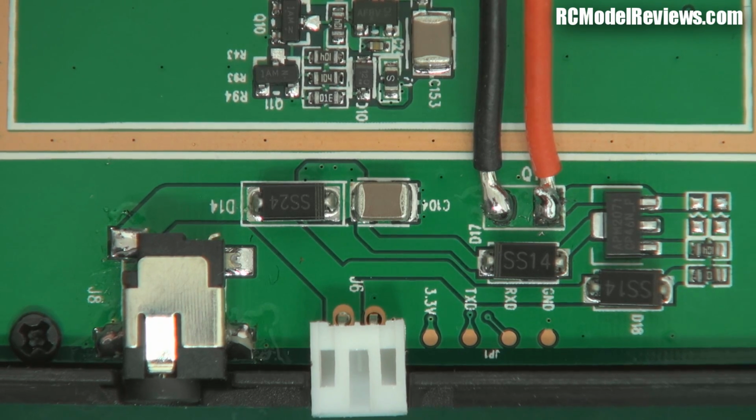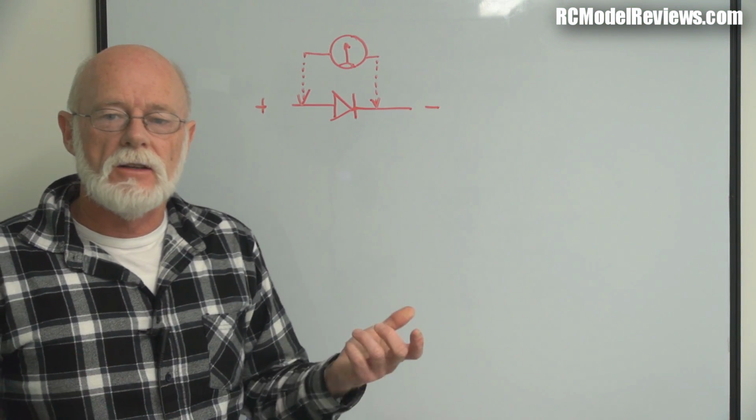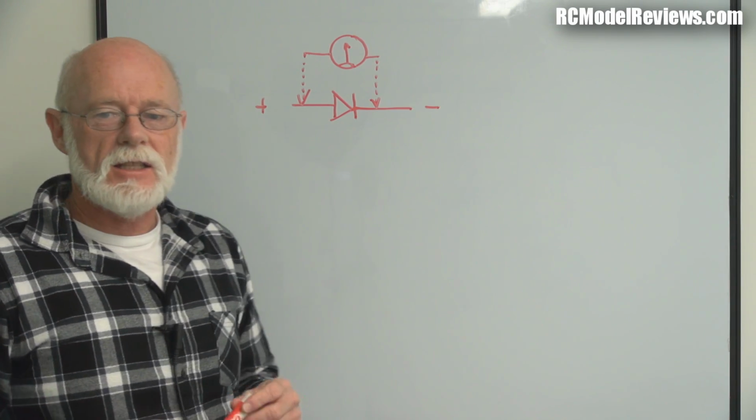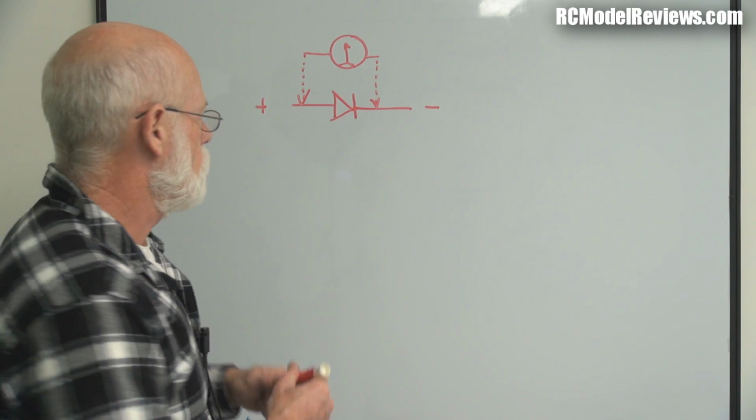You don't get anything for free in the world. Time to go to the whiteboard. So here we are. This is a diode. Remember I mentioned diodes in that circuit that we looked at just a moment ago. A diode is a simple device. It's a bit like a reed valve. Now those of you who know about engines and various things know what a reed valve does.